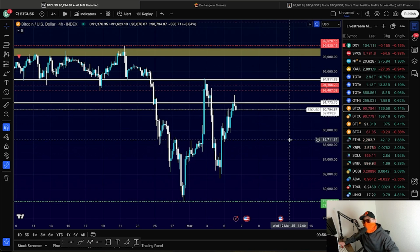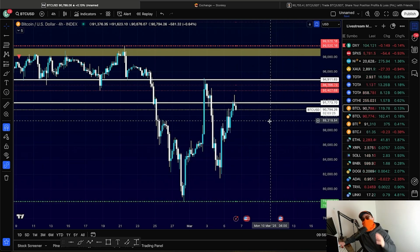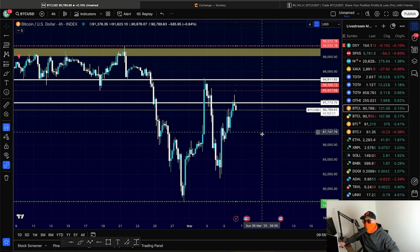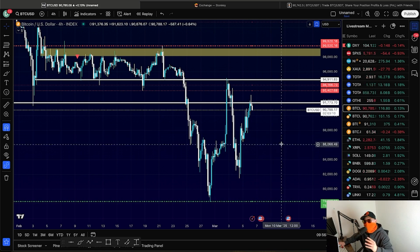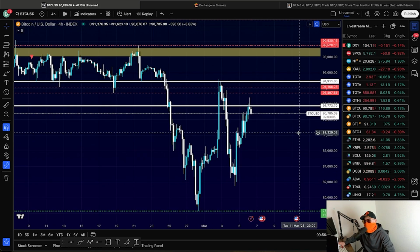So that is the first one for you, is to have everything ready on the chart to go. You don't want to be trying to chase around when the price is already making moves into key levels. You want to have everything on there for you. And like I said, you can either use the Stonksy SR if you've got Stonksy, you can use your own, or you can use both. I think the mixture of both is the perfect ingredient to make sure that you get the precision when it comes to trading Bitcoin into key levels.